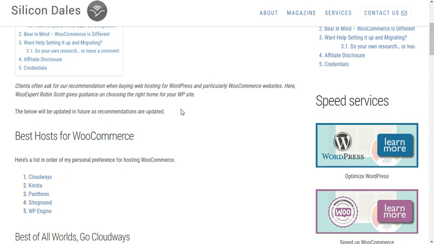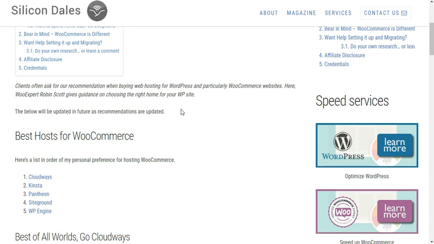So the web server, the database server, the various things that can be added onto the service have all been set up and pre-configured to be optimized for whatever application you happen to be hosting. So if it's a standard WordPress instance, if it's WordPress multisite, or if it's WordPress with WooCommerce, each of those things has already been pre-optimized.